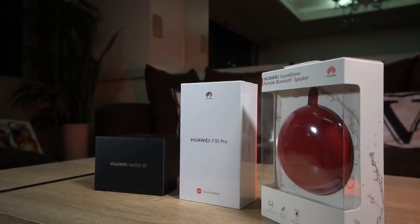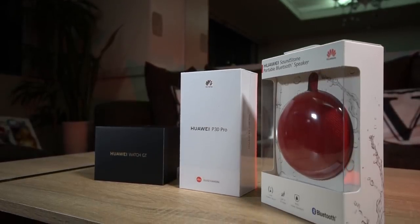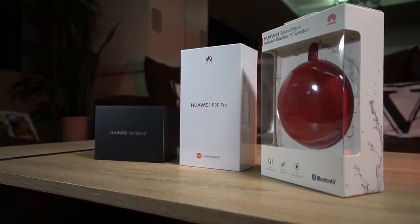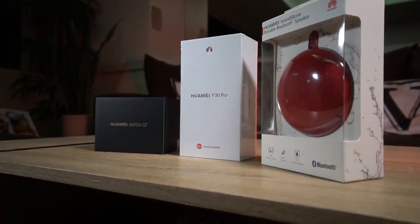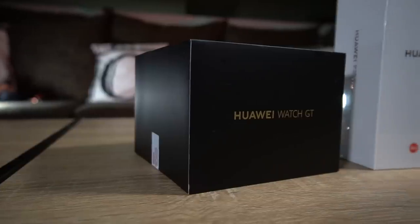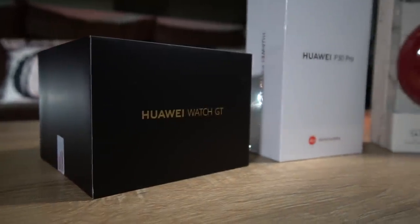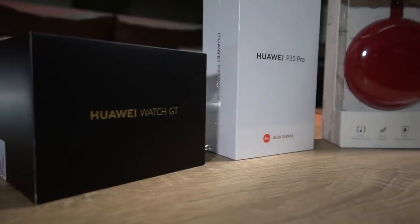This is the official Huawei P30 Pro pre-order package. It comes with two freebies which I'll talk about in a bit. I got it for a little over 50,000 pesos, or about a thousand dollars, here in the Philippines. Let's go over every single item in this package, because believe me when I say this is super worth every centavo. The package has three main items — of course you have the Huawei P30 Pro smartphone, which we will unbox in a bit.